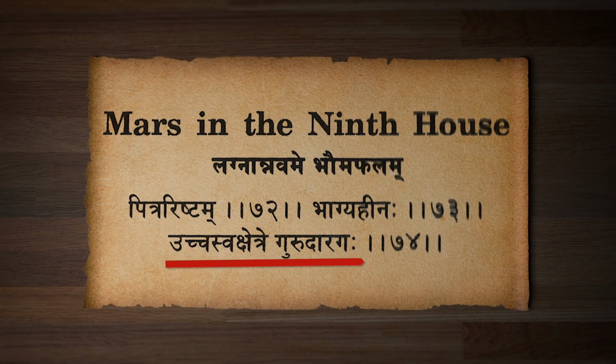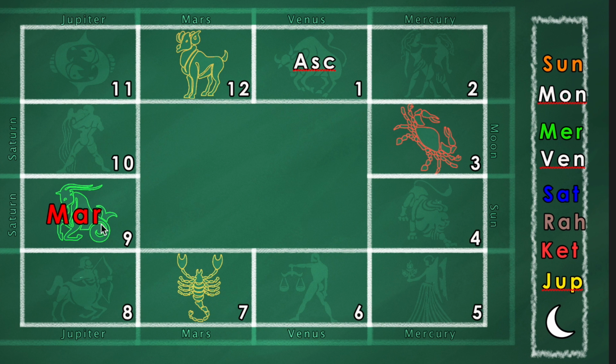Translates as if Mars is exalted in Capricorn or in his own sign, Aries or Scorpio, the native will have illicit relationship with the wife of his guru, teacher. The person who does this will have a lot of problem with his luck, either in this life or in the next life. Maybe in the past life, the person might have done the same sin. The native might have had a relationship with the spouse of his preceptor, the guru.